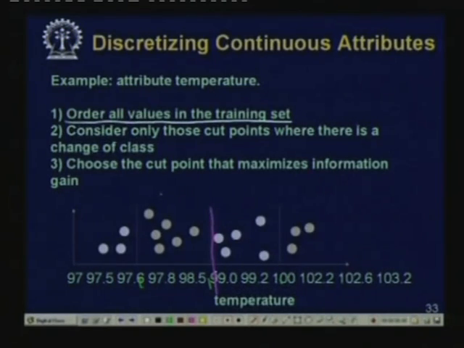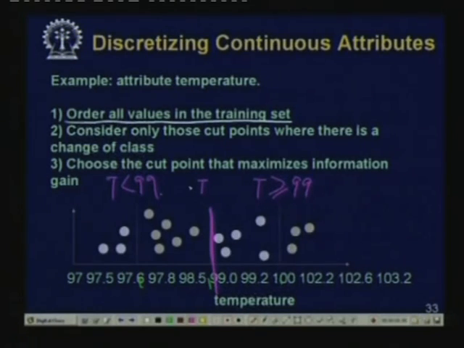At this point, if we cut this, we find the information gain with respect to this cut. So, temperature less than 99.0 will be on this side. So, T less than 99 is on this side, T greater than or equal to 99 is on this side.